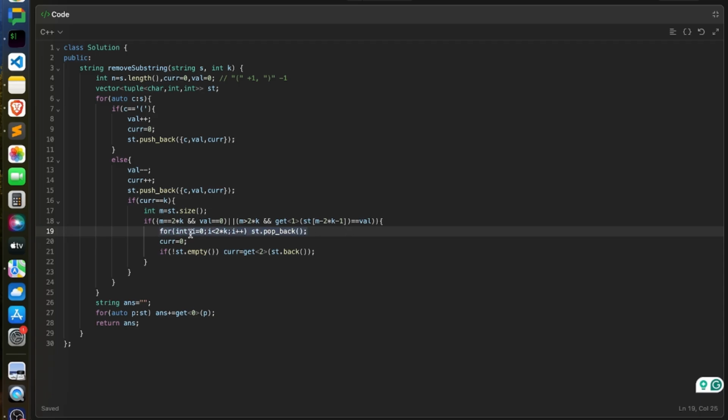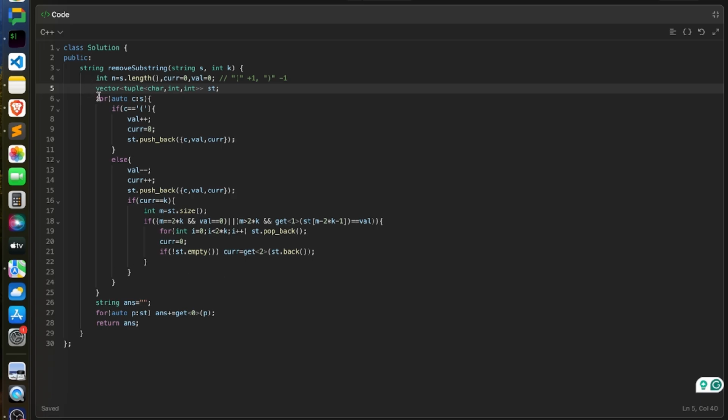So just pop all these 2k characters. These 2k characters consist of k open brackets and then k close brackets, right? Once you remove them, let's say your vector is still non-empty. So what is my current value? Just update your current. Current is going to be the current of the last character present in this vector, and that's it.